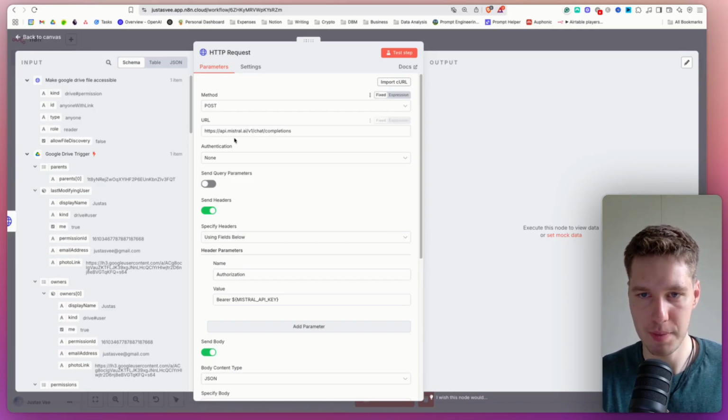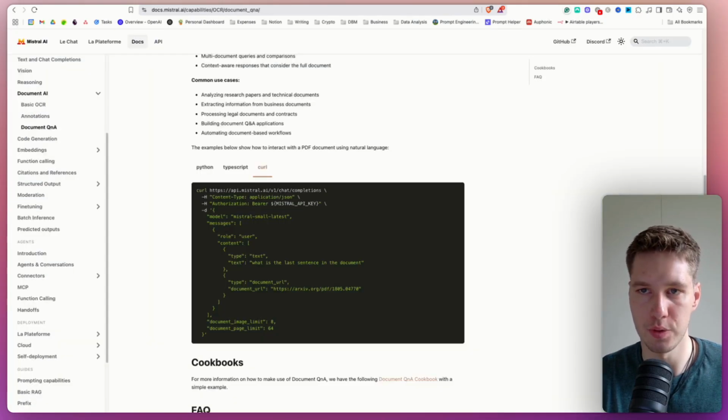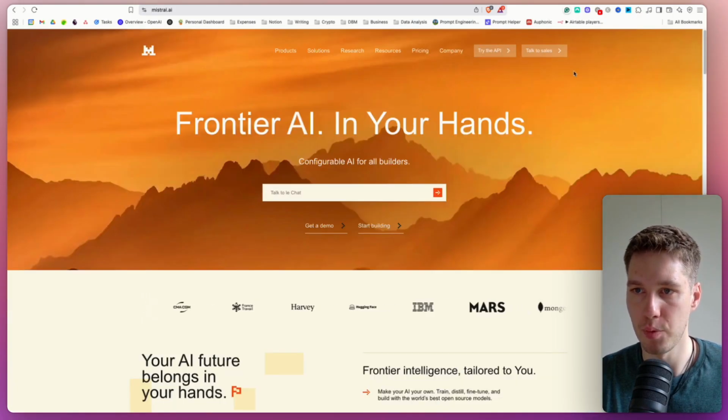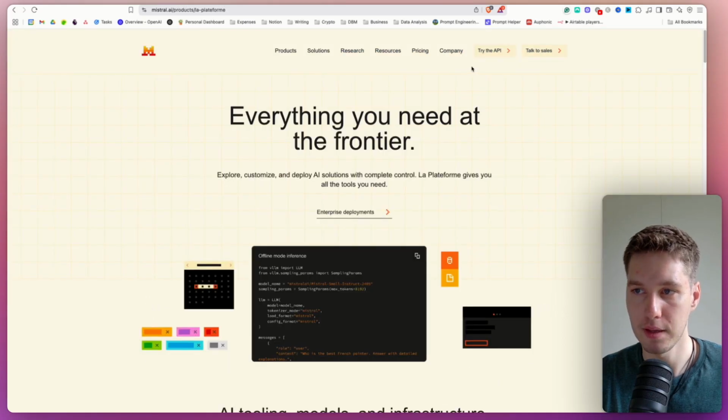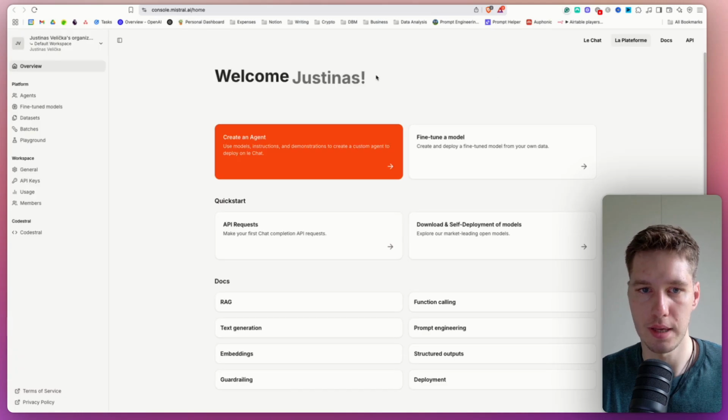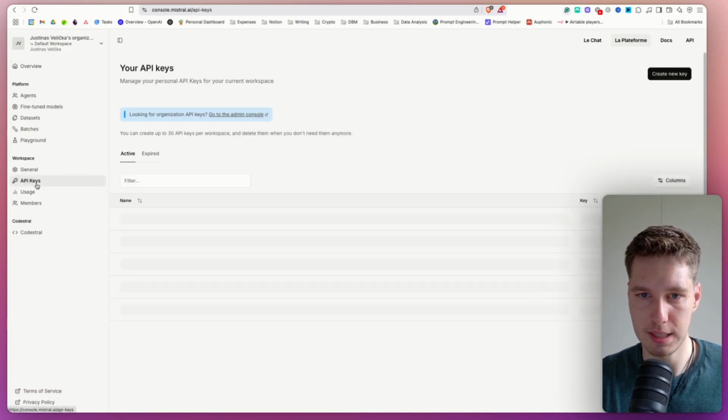I have the POST method, I have the URL, I have also where I would need to add my API key. To get the API key, again, go into, for example, La Plateforme, I think. Let me just locate it. Yeah, go to La Plateforme, and then there's going to be API keys.